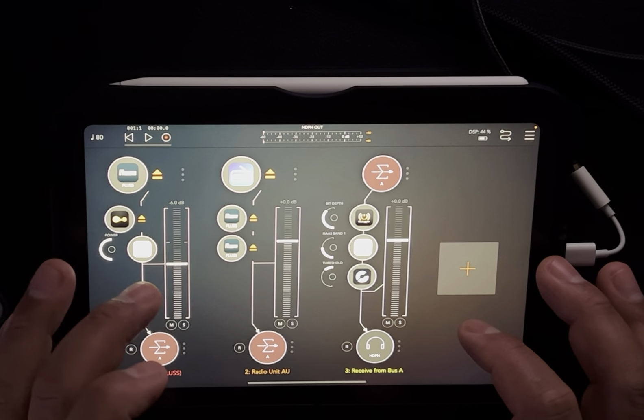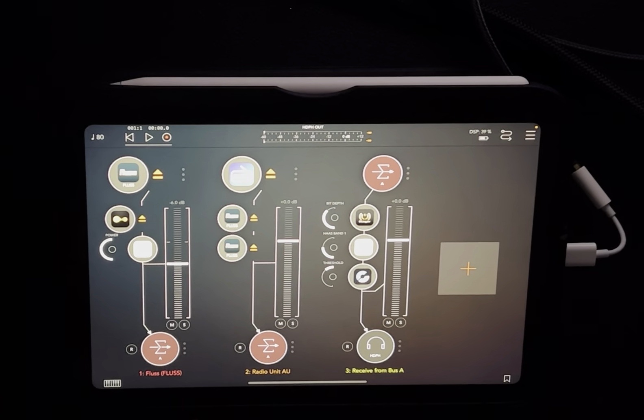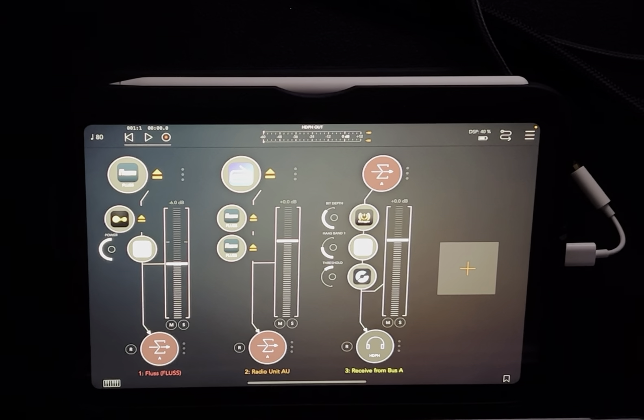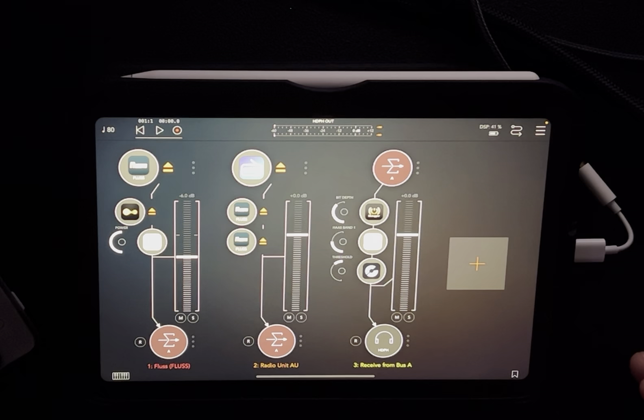I don't get pumped about apps too much because for a while I got kind of bored with a lot of the iOS stuff - it all felt the same. But it's apps like this and that Radio AU unit that make me come back and be like, yeah, I love iOS still. Now imagine taking that and sampling into the OP1, using the OP1 with that to create music. The iPad mini and the OP1 Field are kind of my favorites. The SP is definitely in there too. The only one I'm like okay about is the MPC - I primarily like it for drums and sequencing, but I could do drums on any of this really.